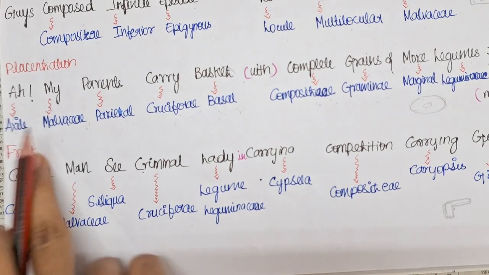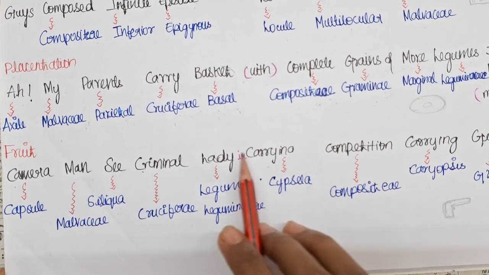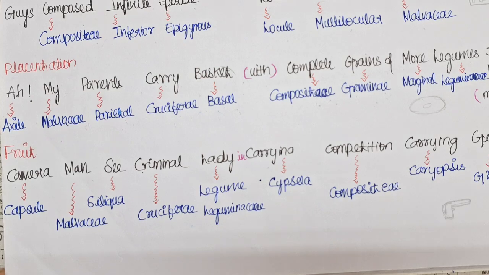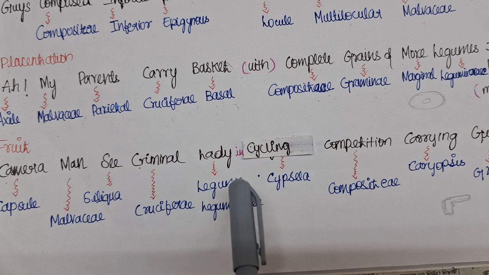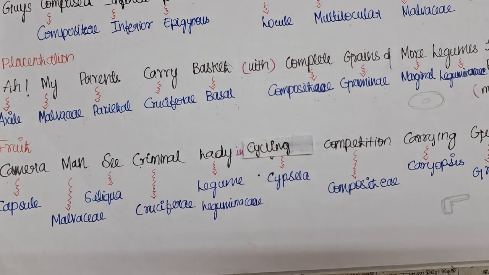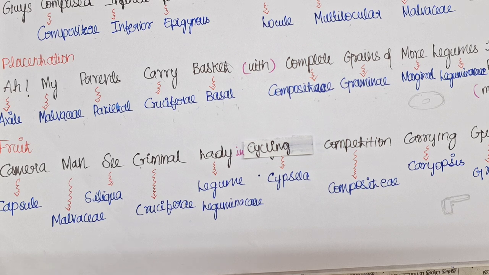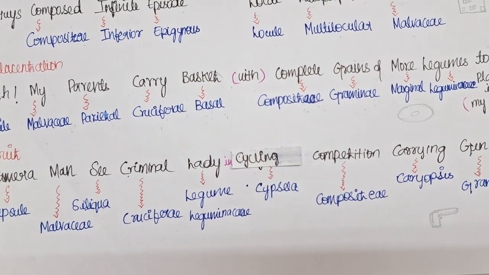Now we will be covering the fruit. Okay, just a minute, there is a mistake here. I forgot to correct it. Now it is fine. So: cameraman see criminal lady in cycling competition carrying gun. Okay, so there is one criminal lady. This is just for short, right? She is participating in a cycle competition. Whenever some competition is happening, there will be a cameraman, right? So he is recording the video and he sees there is a criminal lady in that cycling competition, and she is having a gun in her hand. So that's hot news here.